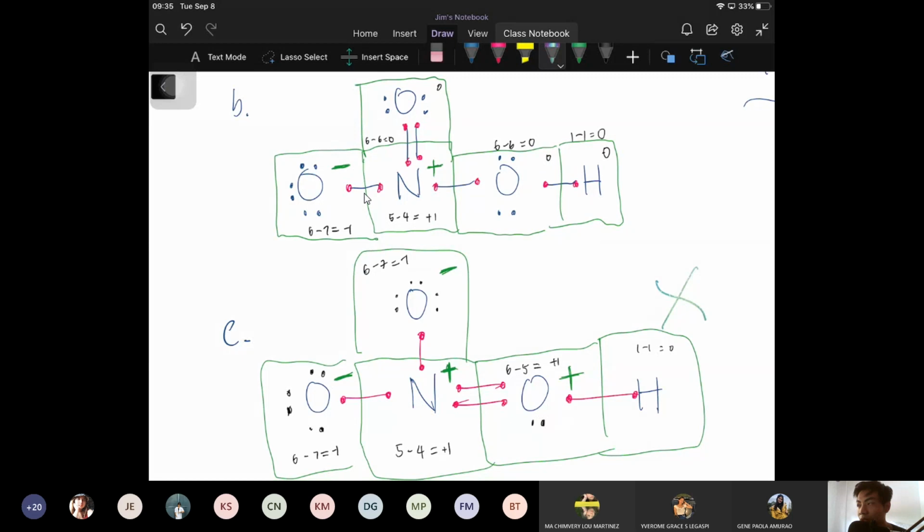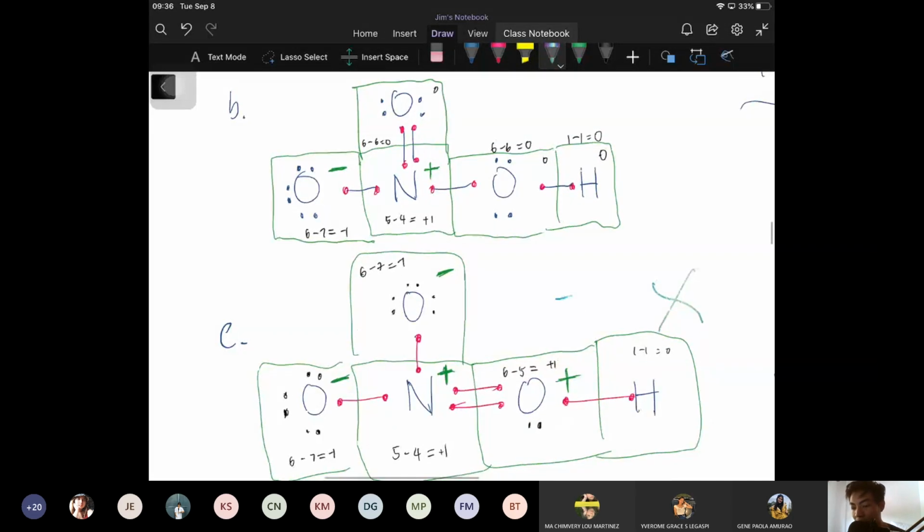So, these two are the only ones with a charge. This one is 4, so X. What else? Second guideline. It says the charges should not be greater than positive or negative 1. So negative 2, positive 2, negative 3, positive 3 are not allowed. Looking at this, it seems okay with guideline 2. But structure C is still X. Minus points pa rin siya, minus 1. Bakit? Mali siya sa guideline 1 eh.